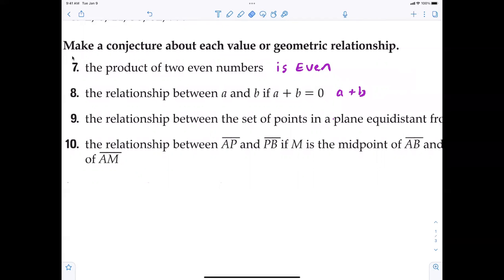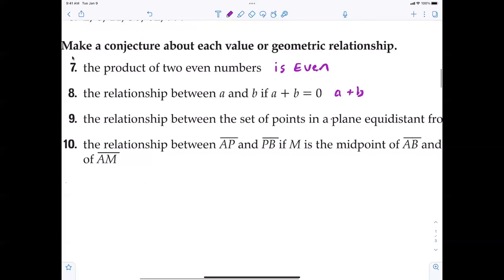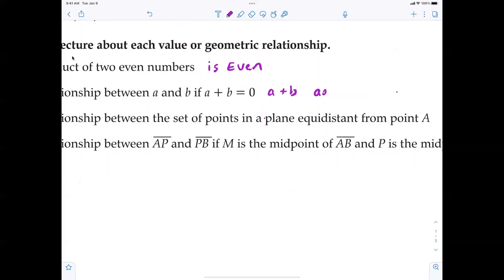What can we say? Negative. A is equal to negative B. All right, I like that. Now, what are those called, though? Remember from your algebra days? Additive inverses. A and B are additive inverses. But you're right. You can say A equals negative B. I'm totally happy with that. You could say B equals what? Negative A. I'd be happy with that. And it is true that A and B both could be what? 0, but they don't have to be. Right. That's the thing. That's pretty easy, right, guys? All right, let's look at the next one.